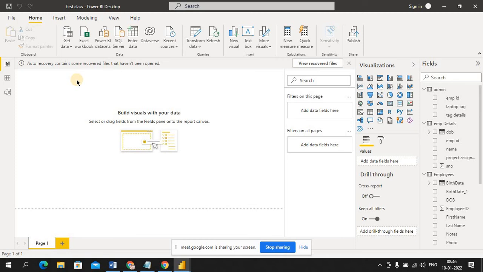I want to do some cleaning activities. Cleaning in the sense that, for my requirement, whatever columns need to be maintained, I'll keep, and the rest of the columns I'll delete. If I delete the loaded columns in Power BI, it won't delete in the source data, it will delete only in Power BI.